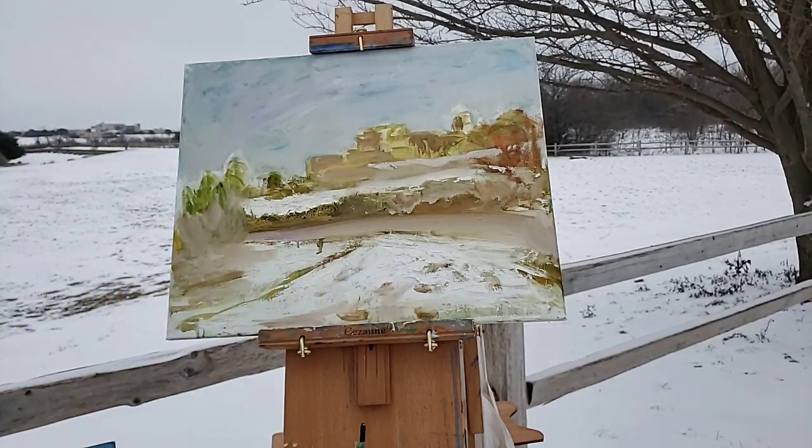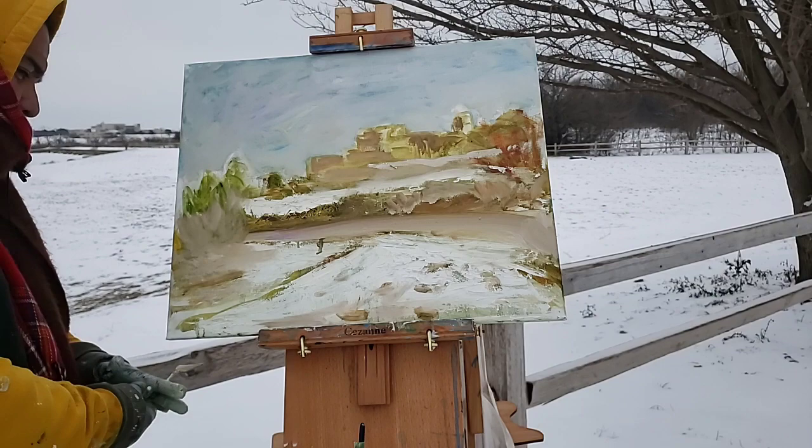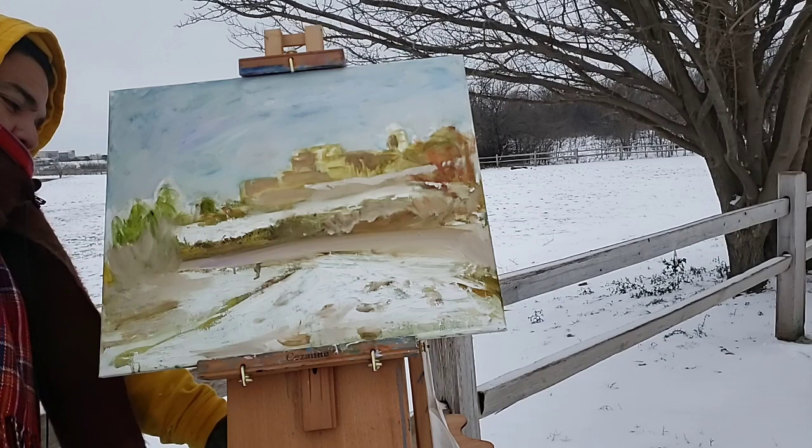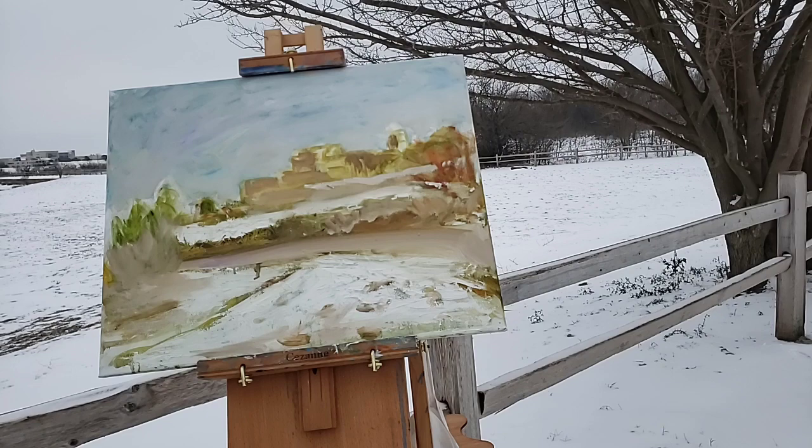Alrighty, some of those, the highlights of the snow peeking through. And now, ladies and gentlemen, the moment you've all been waiting for. The introduction to the palette of that color. Which shade of blue will it be today? Prussian blue, ladies and gentlemen. We're squeezing out a little Prussian blue for that chill factor. And then we're going to squeeze out some titanium white.